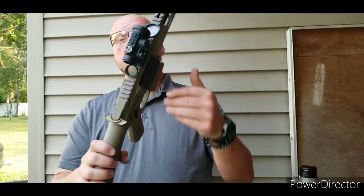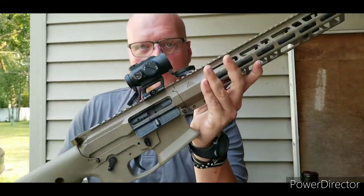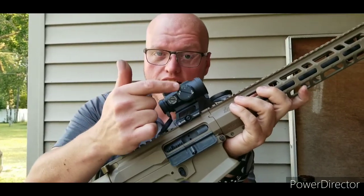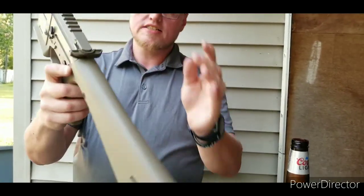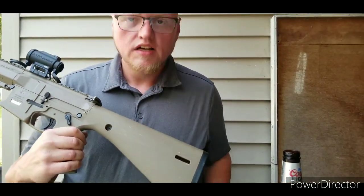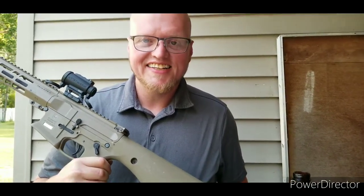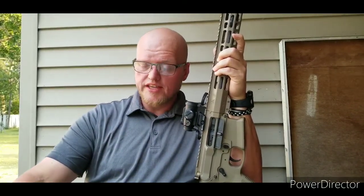So anyway, here's the thing. If you look at this rifle, you might notice it's a little dinged up. For instance, that AT3 Tactical looks like it's got some damage there, and if I look on this side, there's some damage here. That's because we did some testing today. So how do you test something like that, particularly compared to the aluminum receiver?